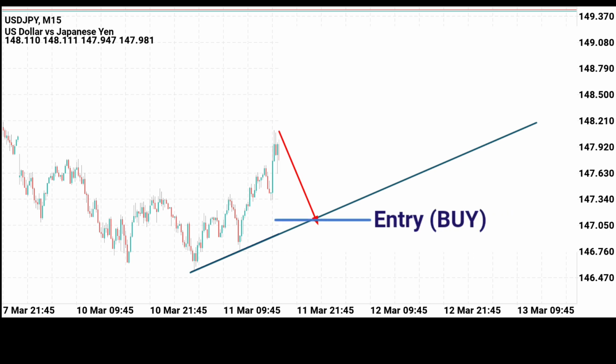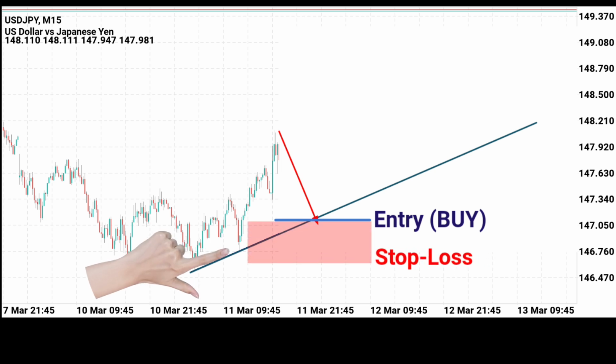In fact, I will even show you a better way to confirm whether to take the trade or not. Now, at that point where the market touches the trend line, there you can put your entry price, then your stop loss will be just below the previous low. All right, and now the question is, where are you going to take your profit?